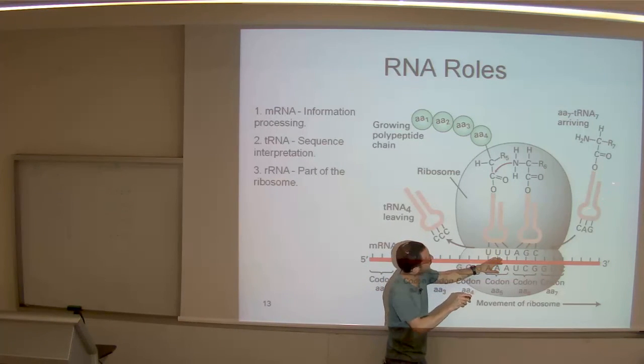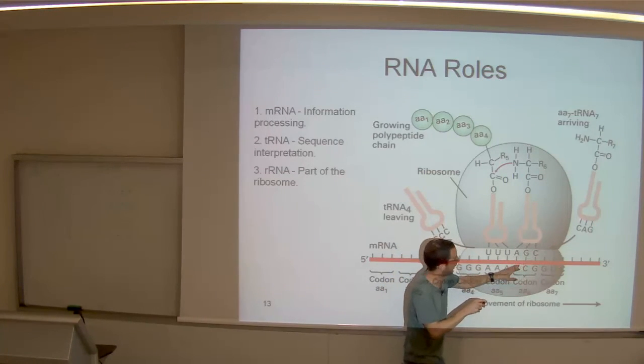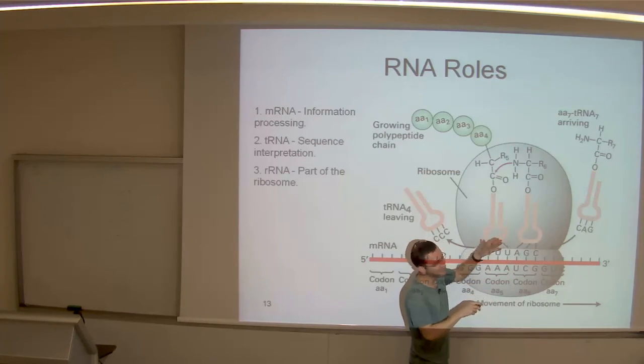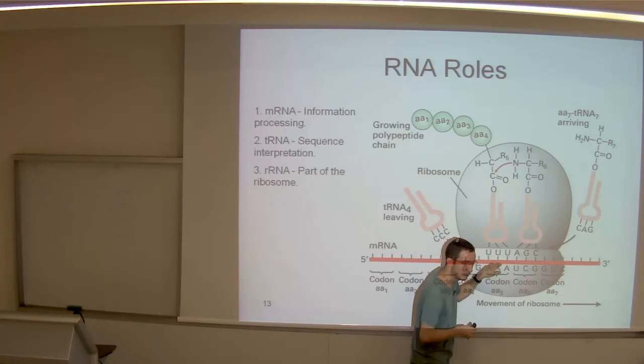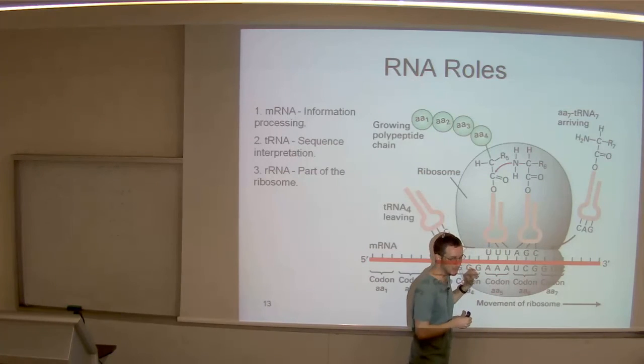It's different, separated from the ribosome. It just interacts with the ribosome. So this transfer RNA in one side of it recognizes these 3 letters that match the 3 letters on the messenger RNA, and in the other side of it carries an amino acid. So this is the interpreter, right? This is what interprets the 3-letter codons from the messenger RNA to amino acid sequence.